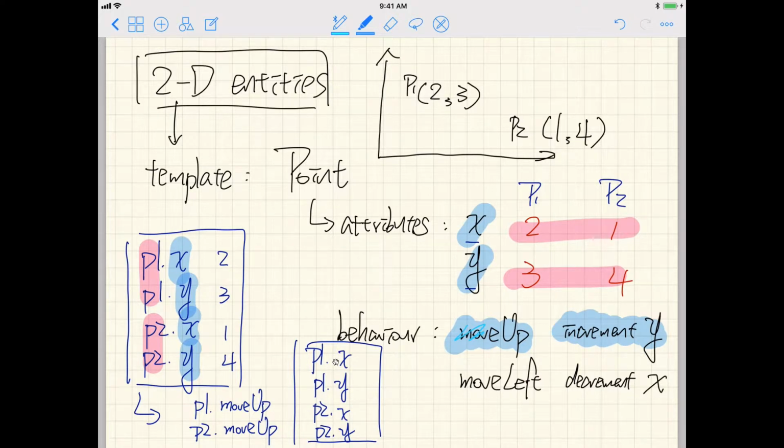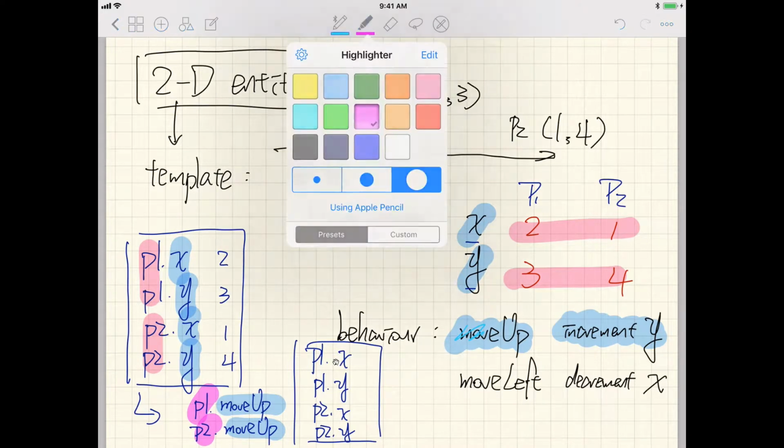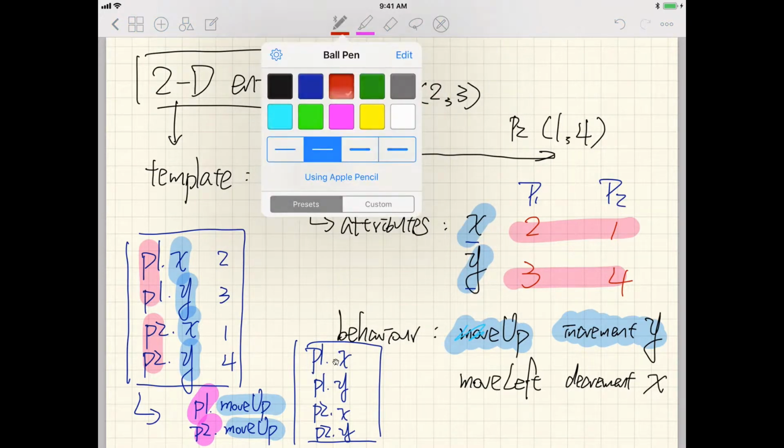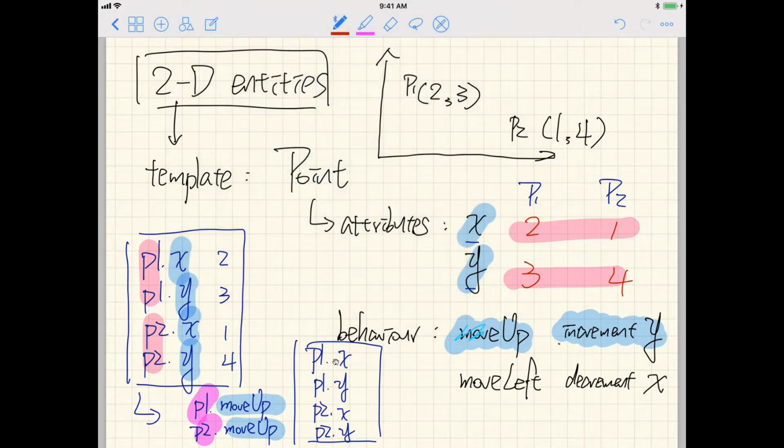So now let's see specifically. Over here we have move up and move up. We are going to apply the same definition about moving up to P1 and P2. However, P1 and P2 are different context objects, or different context entities. When you say P1 move up, basically you're going to have the following. For P1, we're going to increment y.